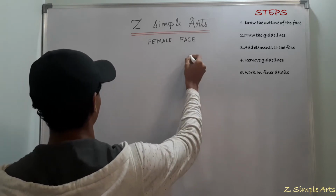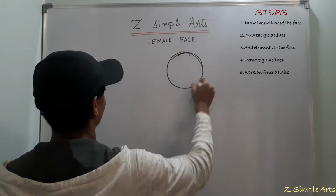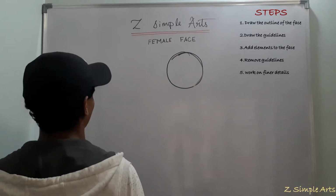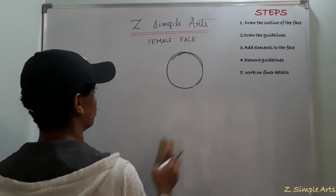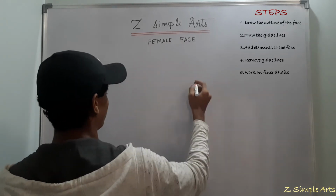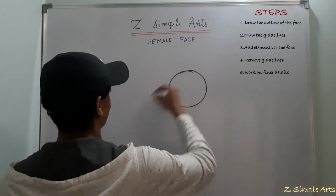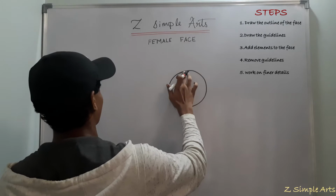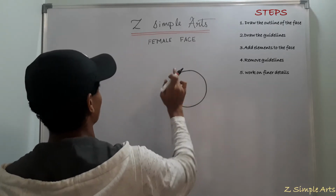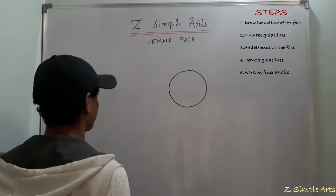To begin with, we are going to start with a circle. If you don't get the circle right at first, I'm going to draw it a bit below. If you don't get the circle right, use a compass. As a beginner, I recommend using a compass. So here's the circle. What do we do next?